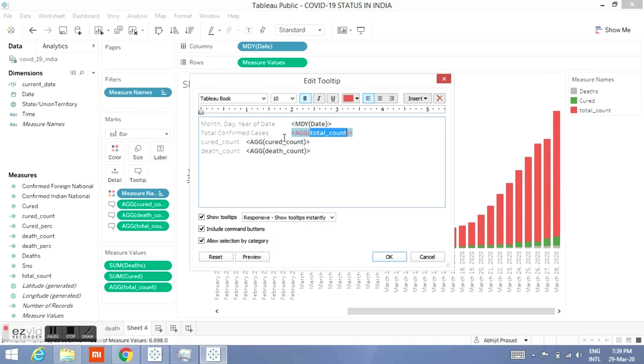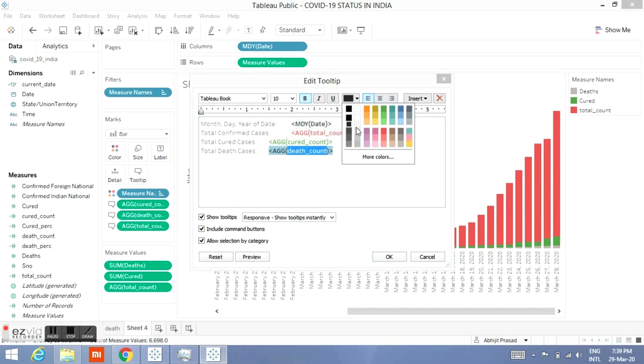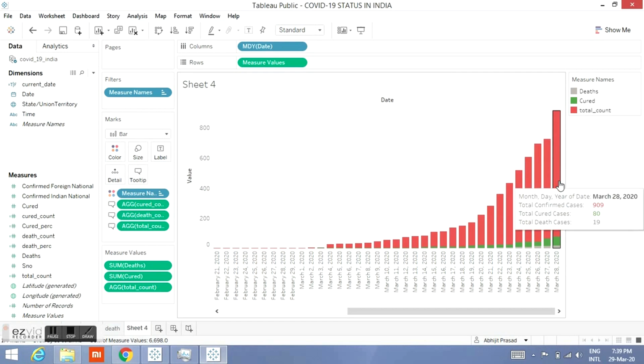I will change the text to total keyword cases, and will change the color to green, and I will change it to total death cases, and I will change it to gray. Yeah, nice. So yeah, we have got a beautiful timeline graph.